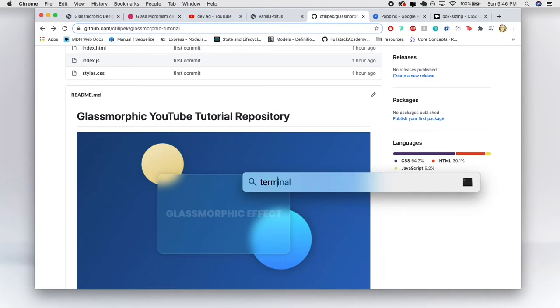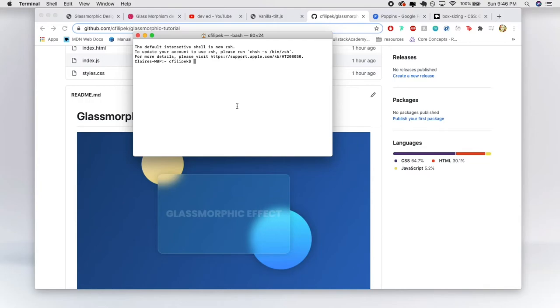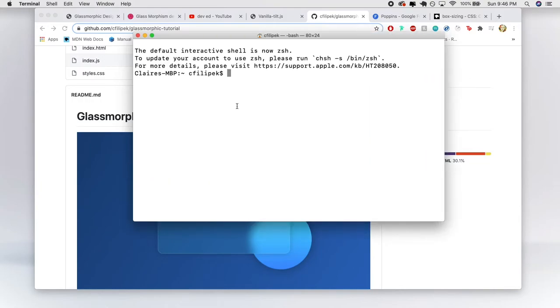So I'm going to open my terminal and let's increase the size of this. I'm going to cd to my desktop. That's where I'm going to put this folder. Now I'm on my desktop, I'm going to make a directory and call it Glassmorphic. Then I'm going to press enter, and cd into Glassmorphic.